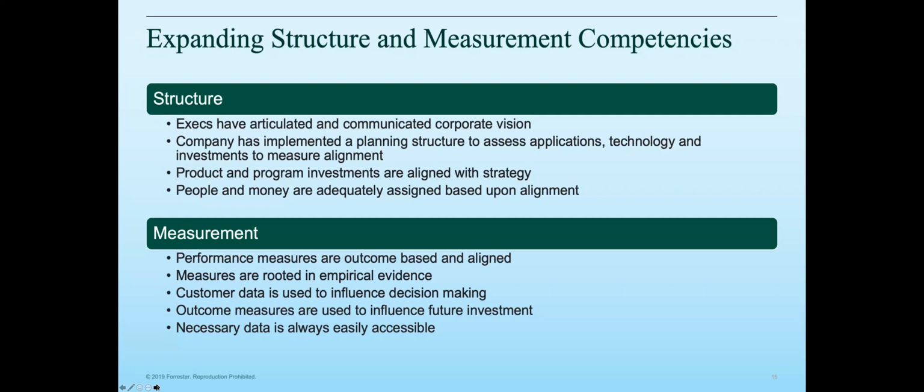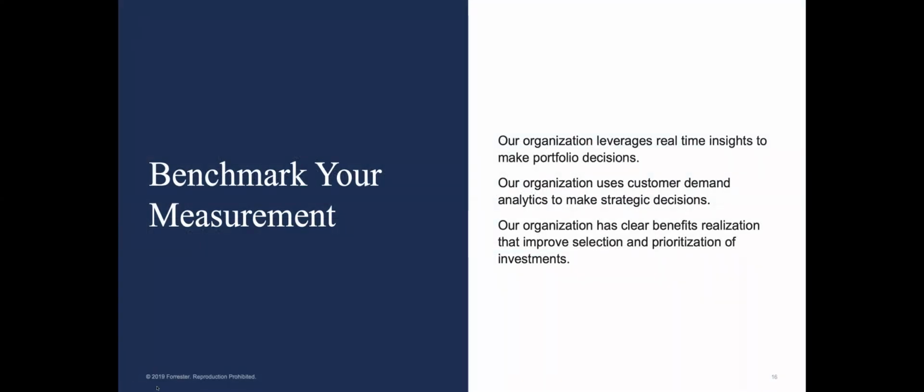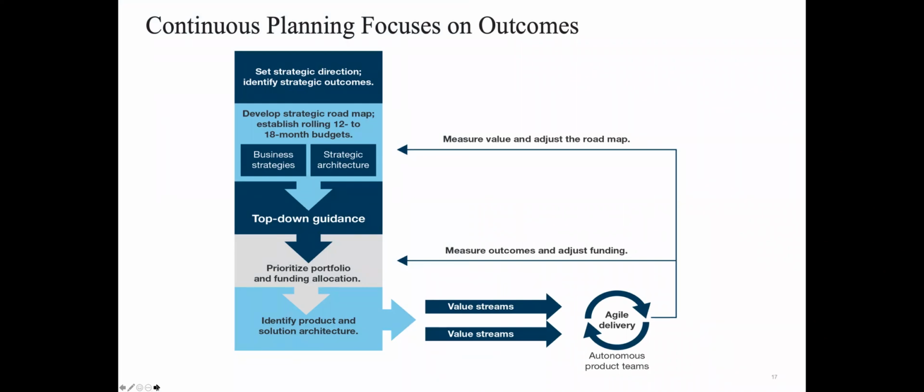So let's move on to structure and measurement competencies. When it comes to structure, I actually have a typo here on my slide under structure. We'll correct these slides before we send them back out. What is actually under structure is that teams are formed around, no, actually I jumped on the wrong slide. So pardon me, folks. I hit the wrong key and thought I was on the wrong slide. So taking that from the survey, let's erase the last 30 seconds. We talked on the survey about folks beginning their journey.